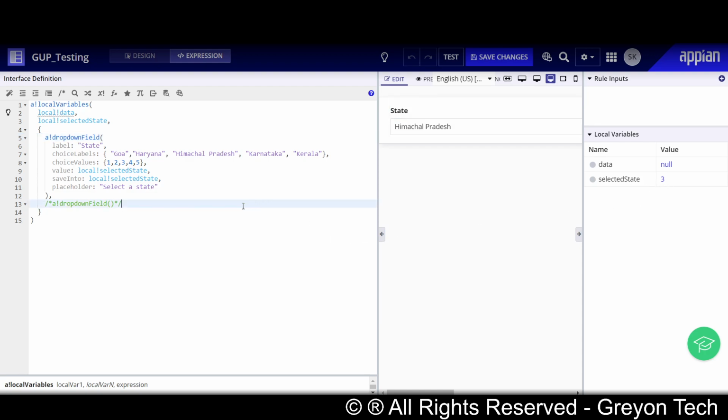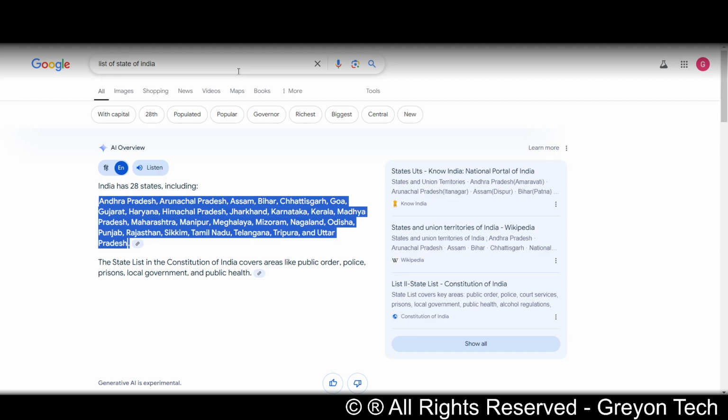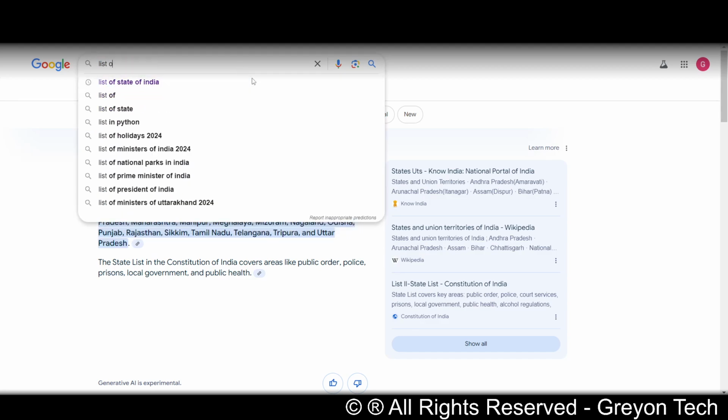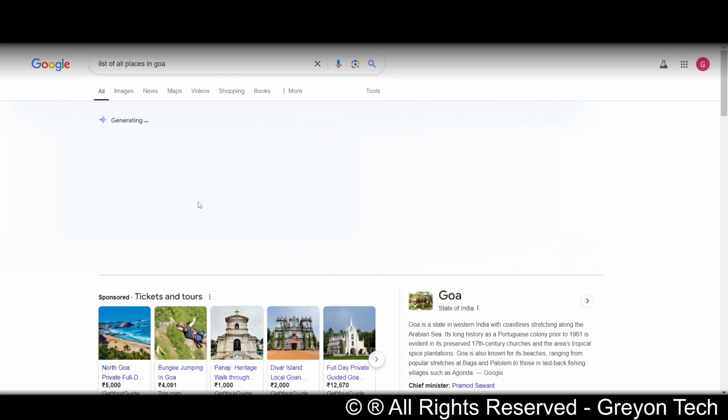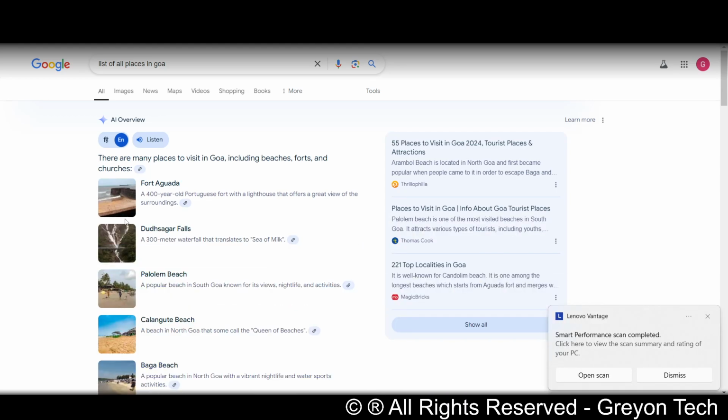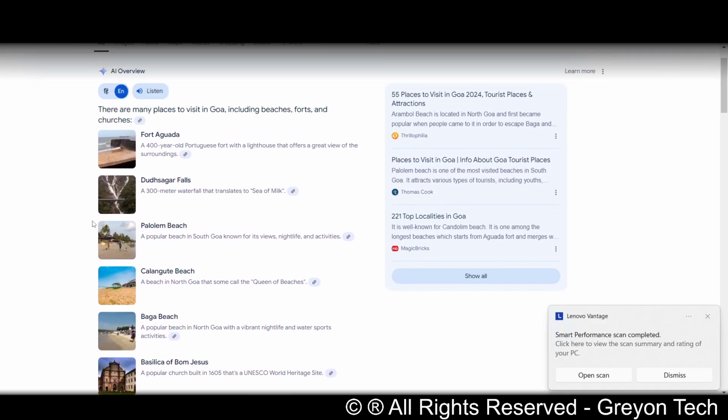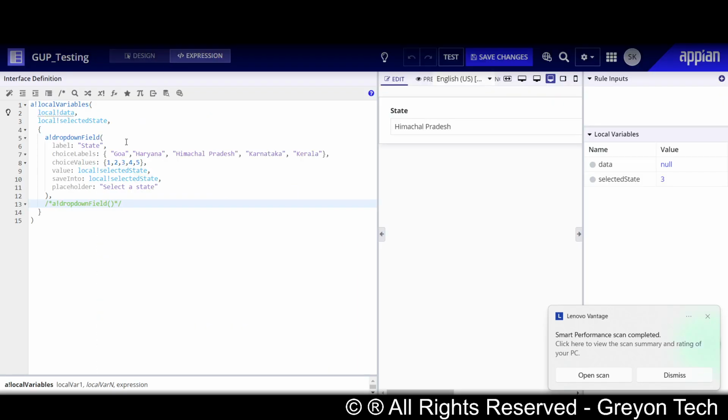Okay. So what we have to do now is find cities from different states, although Goa is not fully fledged a state. But just giving an example, we have to find cities out of it. So, list of all places in Goa. Let's take some of the names, like Fort Aguada.